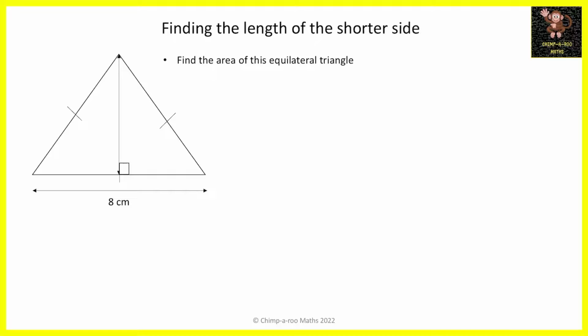So we can draw on a right angle there, and we can then go with writing down the formula and labelling the sides. So A, B and C. C is going to be 8 because it's a side of the equilateral triangle, and A is half of that, so that's going to be 4. So we can put in our values. So 4 squared plus b squared equals 8 squared. So 16 plus b squared is 64. Rearranging will give us b squared is 48. And b is root 48.